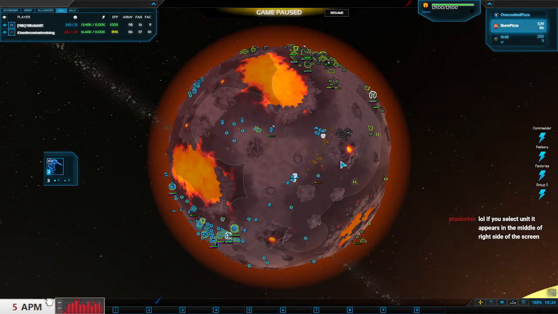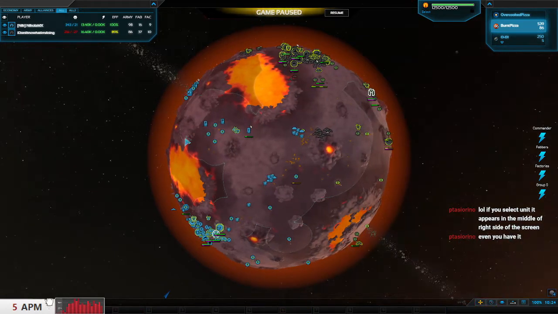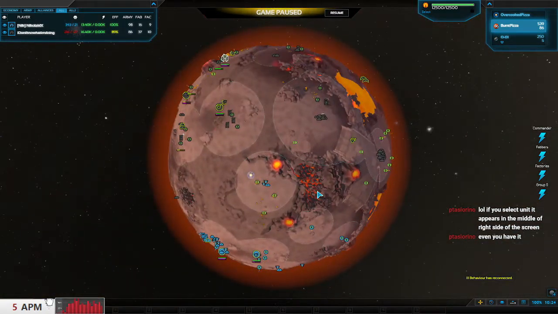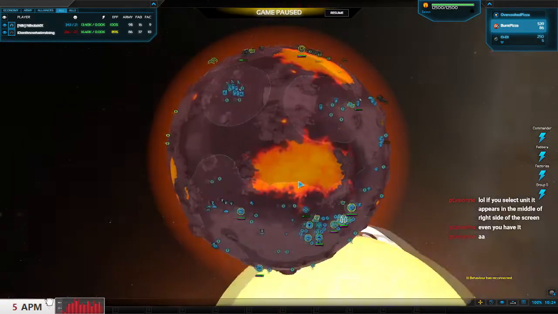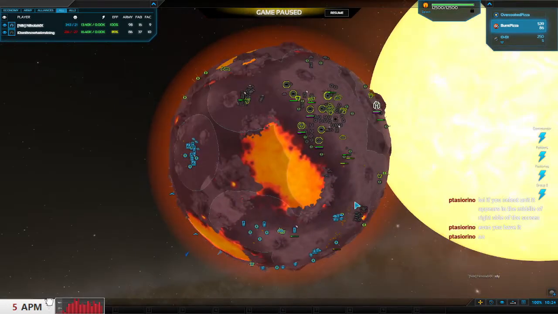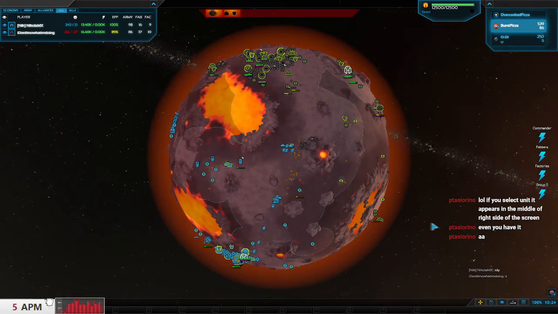Lol, if you select a unit, it appears in the middle of the right side of the screen. Yeah, I have a mod that puts them over here instead of down in the corner. It makes it a little bit more useful to know what I'm looking at. Wait, do you have that mod here? Because I had to mod that in myself. I haven't published that mod or anything. I just did it myself.